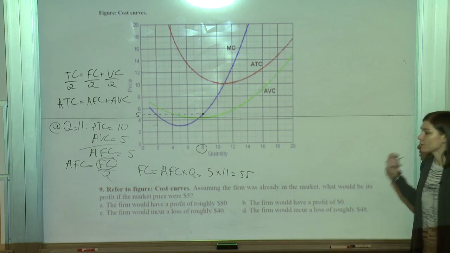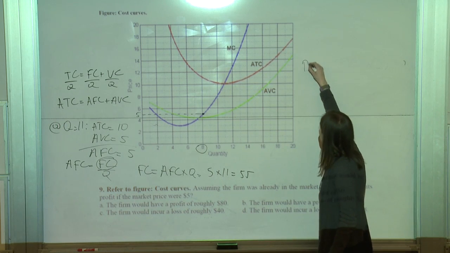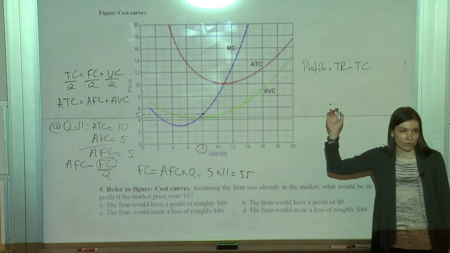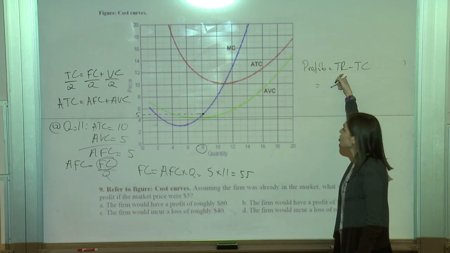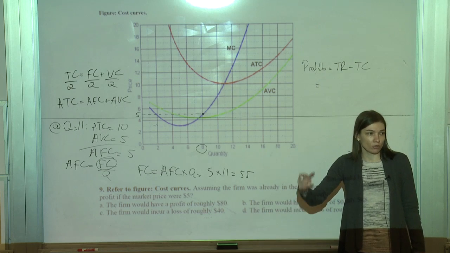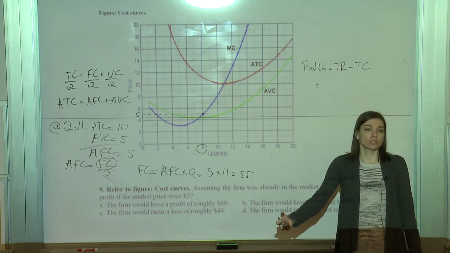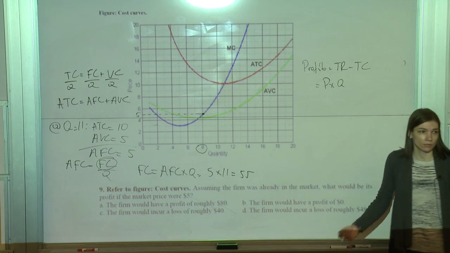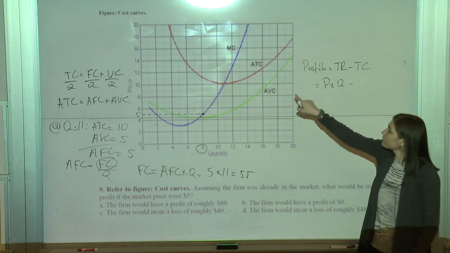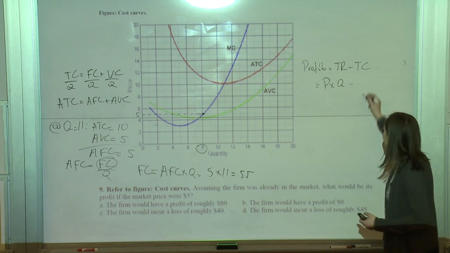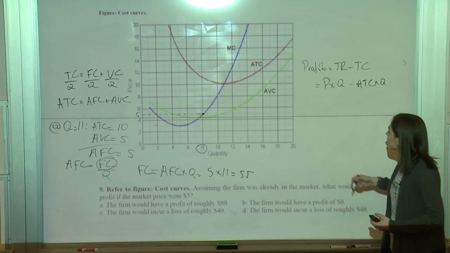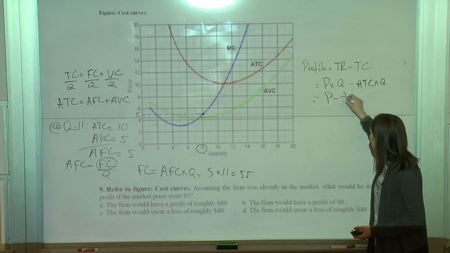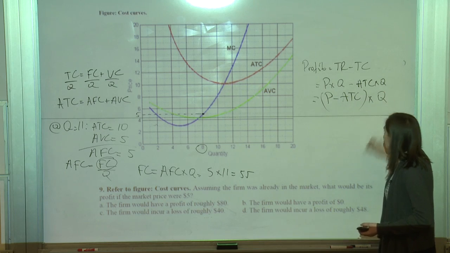Question is, what is going to be the firm's profit? Profit is always going to be equal to total revenue minus total cost. That's always going to be the case. Total revenue is the money you receive when you sell products, and it is always the price that you sold it at times the quantity that you sold. Total cost can be expressed as the average total cost times the quantity. So I can express the profit equation as the difference between the price that you sell at and the average total cost for the good, times the quantity that you're going to sell.